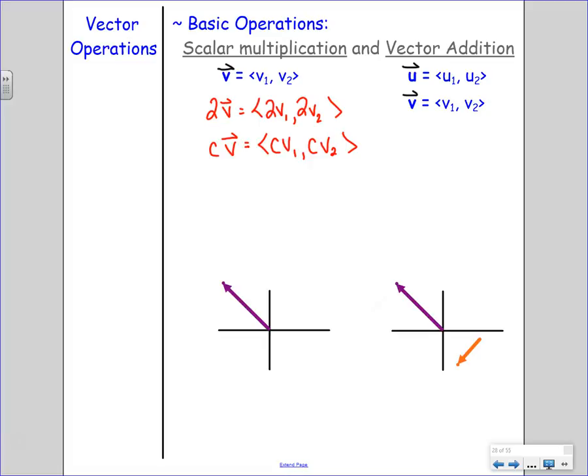If we double a vector, in order to double him and have him keep going the same direction, we start with his initial. We call it V1, which is the horizontal component, V2, which is the vertical. If we want to double that guy, we need him to be twice as long. And to make him twice as long, we need V2 and V1 to be twice as long as well. If we double the legs, we'll get double the hypotenuse. Interesting. So there's our 2V, and here's our original.